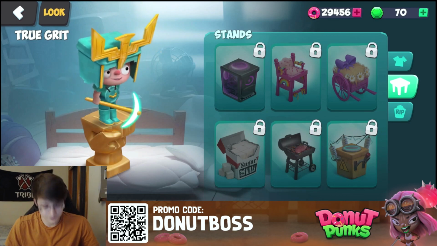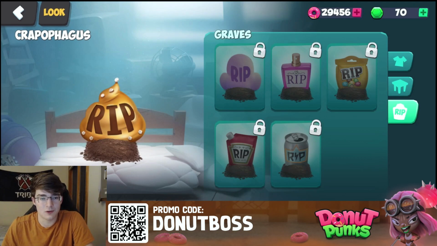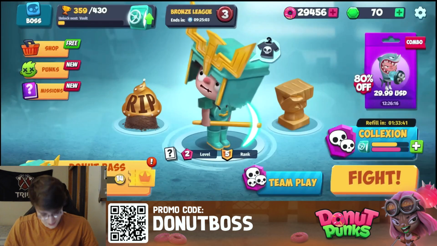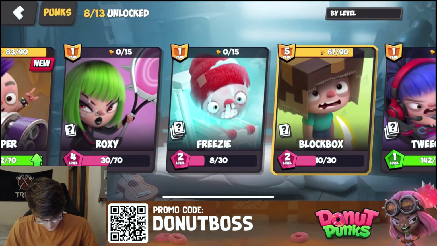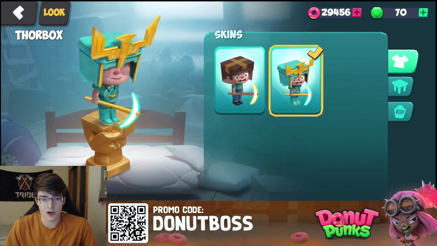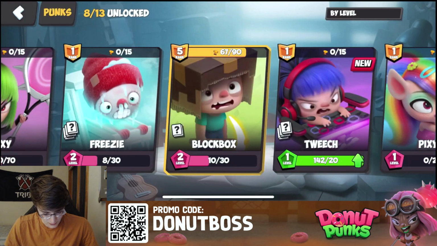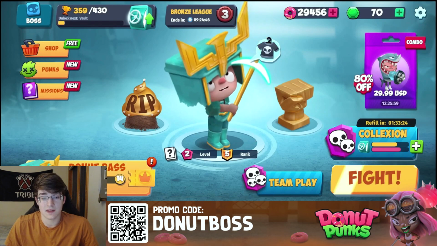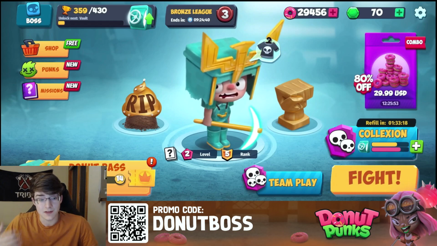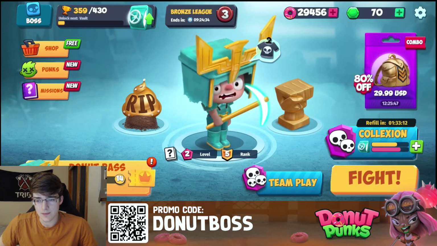It is True Grit, and then this is the grave I have equipped, Crapopolis, or however you pronounce it. I don't think I've ever said that word before in my life. And then for this, we could click on him, you'll see skin, so you can equip a skin on the punks that you have, and as you unlock them, you'll be able to equip more to customize the way that you want. And that's the nice thing about this game. There's tons of different features, and like with the skins, the graves, the stands, you can choose what you want, and there's just so many options to represent yourself inside of the game the way that you choose.